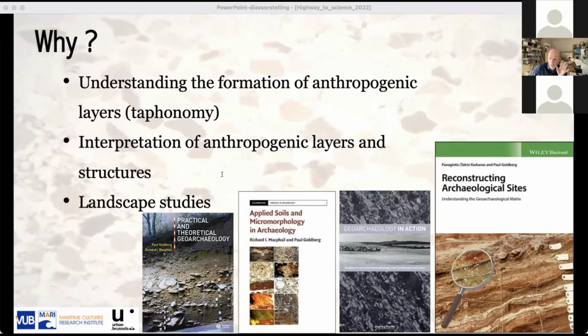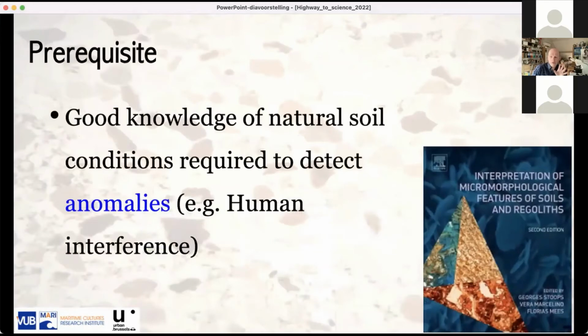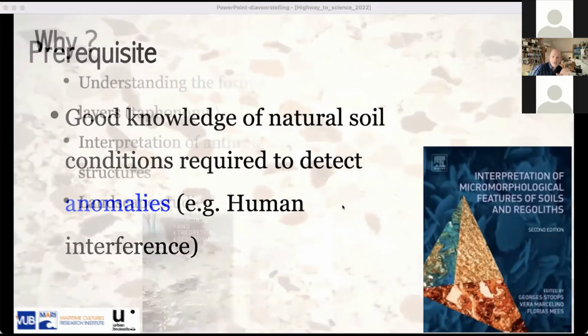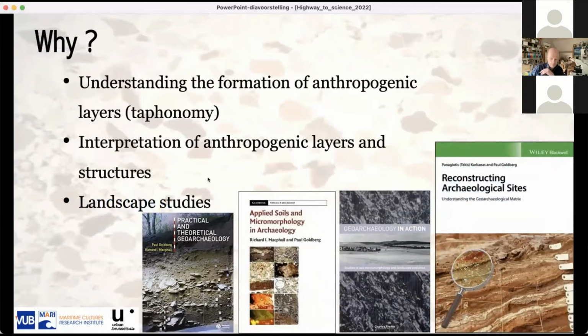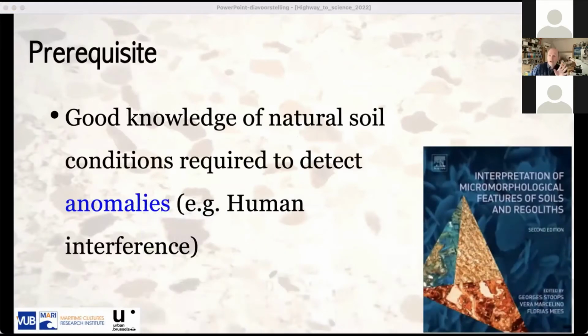Now, a prerequisite to perform an archaeological micromorphological study is, of course, a good knowledge of natural soil conditions. Because what we want to do is basically to detect anomalies which are related to human interference. A handbook that helps to understand natural soil development is Interpretation of Micromorphological Features of Soils and Regoliths, which is also called the Blue Book.